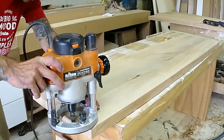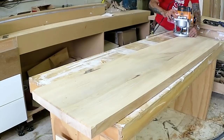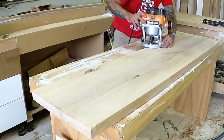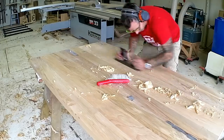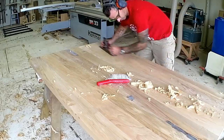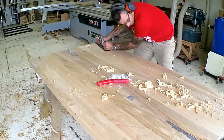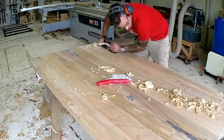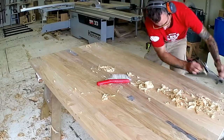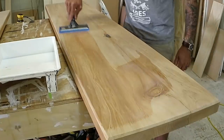Just adding a fairly large chamfer on the top and bottom of all the pieces. Now the big tops, however, took a bit more effort to flatten out and sand. So I stood there doing this for quite a while and then stood there sanding for quite a while and then ended up at the same point as the bench seats. And then time for finish.